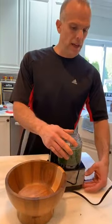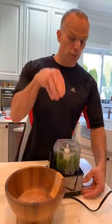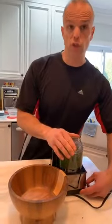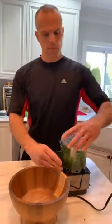Now, you've got to be very careful with this, because if you do it too much and your blade is not sharp, you'll bruise the herbs. You've heard me mention that before: when you're blending things that are green, if your blade's not sharp enough or you're doing it for too long, it will get hot, and then whatever you have will get paler in color. You want it to be bright green. So we're just going to go.